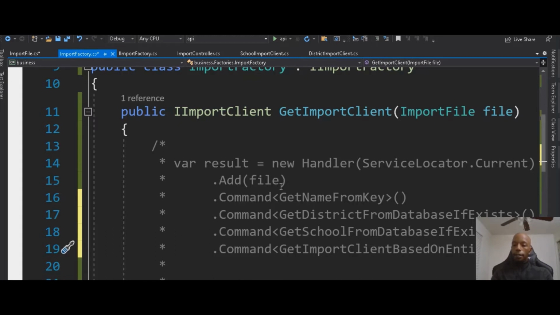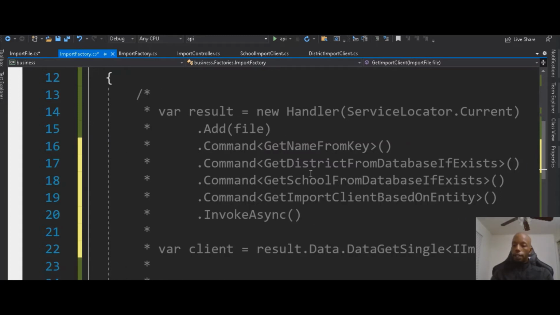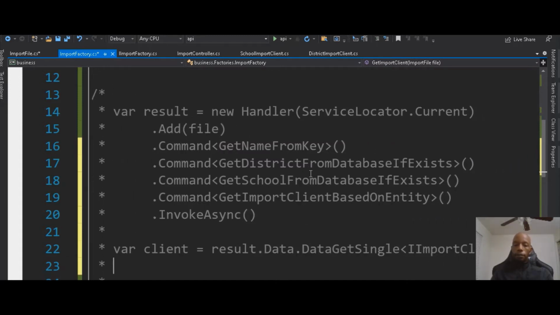And then what we'll essentially do is invoke async, and essentially when we get this information back, we'll just say var client equals result dot data get single import client. Like so. Then we'll just return the client back to the consumer.